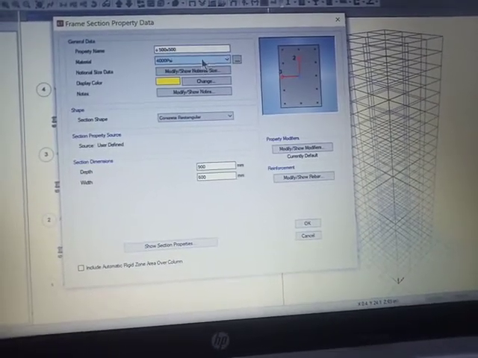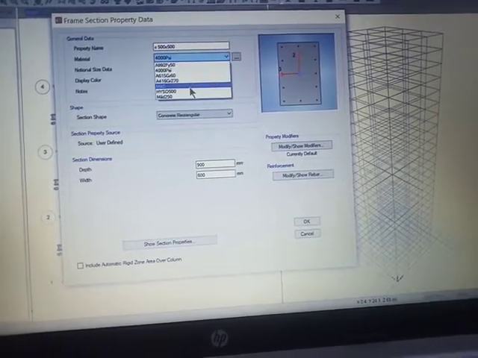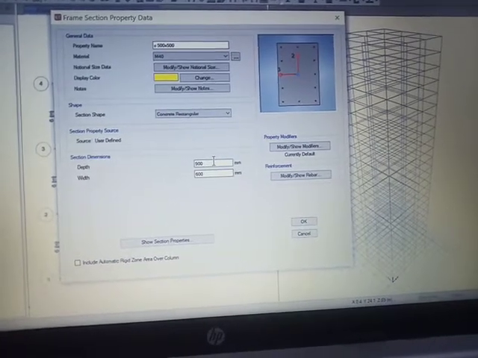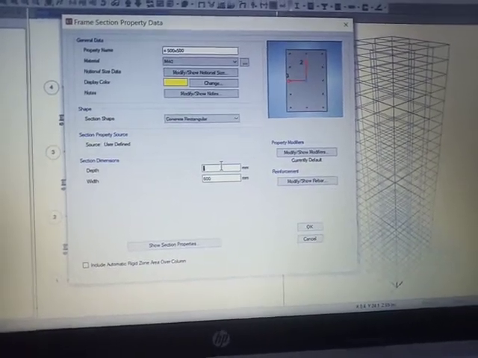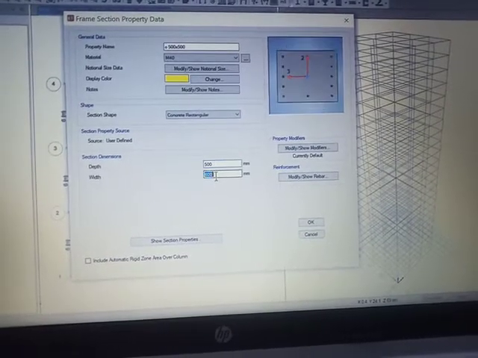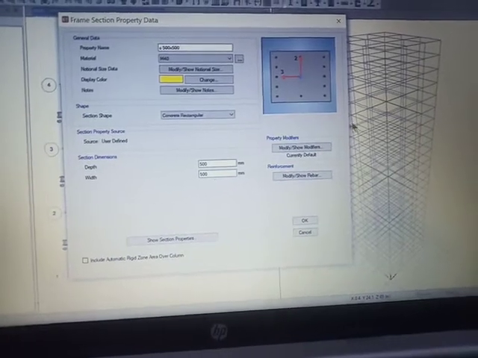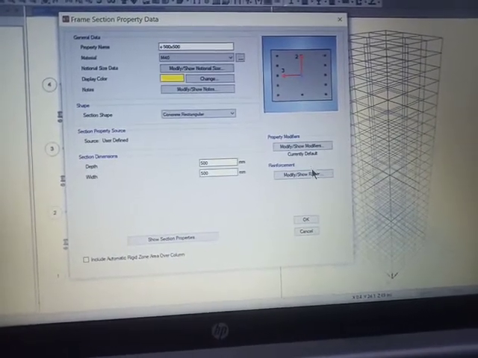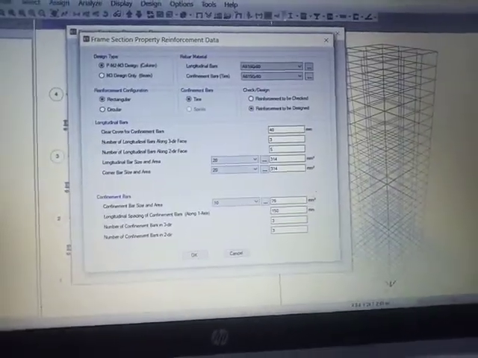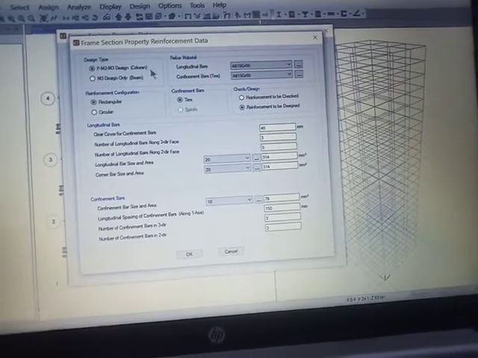Now material type is M40. Here depth is 500 and width is also 500. Here reinforcement modify. Here column P-M2-M3 design.